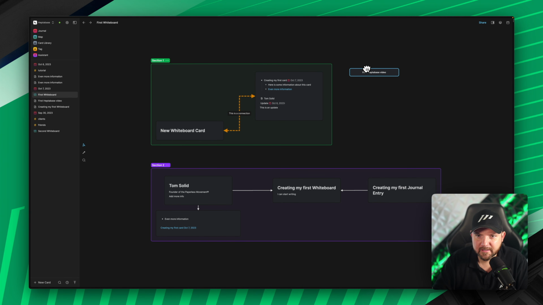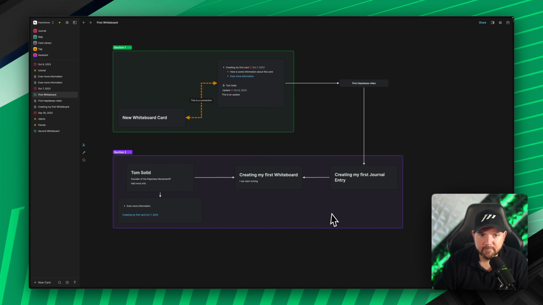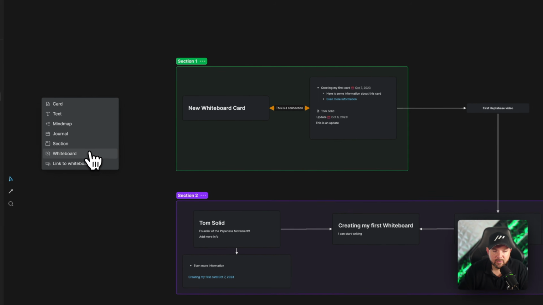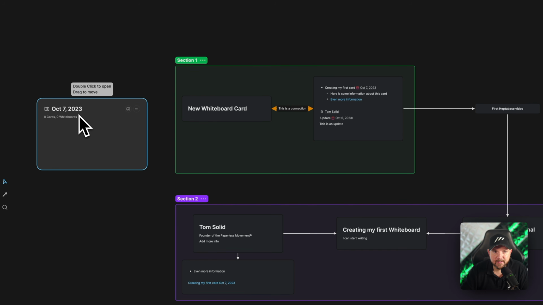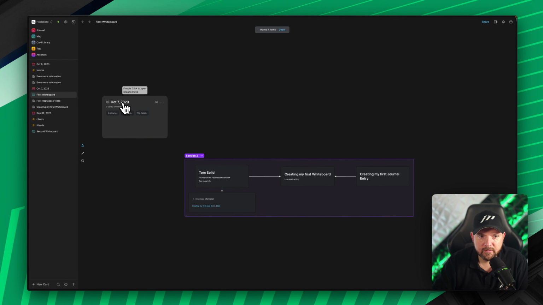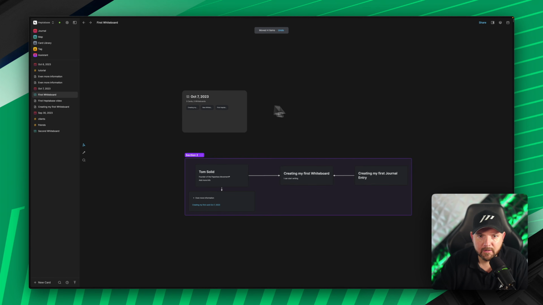Now, nice and clean. And I can move this out, connect it there, and then connect it down here. So I really like this way of working. And you can imagine how over time, what amazing whiteboards you create. And whenever things become too complex, I just right click and create a new whiteboard inside this whiteboard. I select all the things here and I move it to this whiteboard. There we go. Now it's gone.